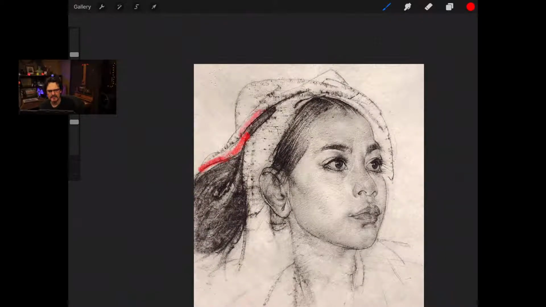And how is this shape? You know, there's a lot of in and out there.